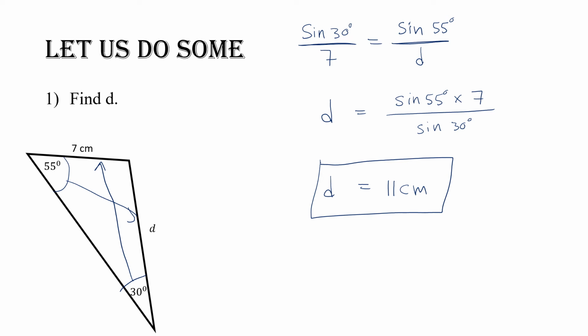So you need to know your calculator so that when you're solving this type of question, you will get the correct answer. If not, of course, just do like me, take your time: put sine 55 first, then whatever you get, you multiply by 7, and after you do that, you divide by sine of 30, right? If that will lead you towards the right answer, then fine. If not, it's based on your calculator. Some calculators cannot input the values and give us the right output as we want. But if yours can, go right ahead.